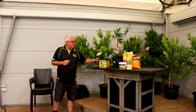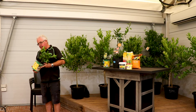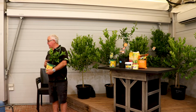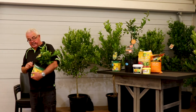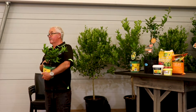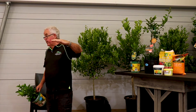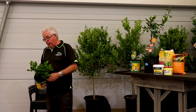This has been around for quite a number of years, and they're sort of re-promoting it now as a great lemon for a pot. And as the name suggests, lots of lemons. It is a very prolific fruiting plant once it starts. My mother has one in her garden which she probably bought when they were first released, say 20 years ago. And it's this sort of height and the same sort of width. It doesn't grow any bigger than that, but it's always loaded with fruit. It gets lots of fruit on it.